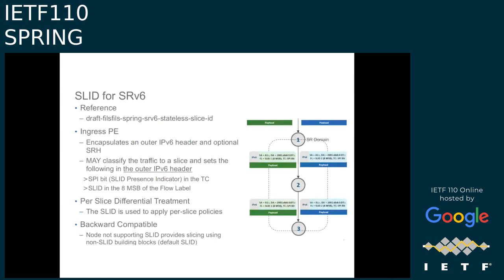Sure. So basically, what happens is at node number 2, which is a transit node, if it's slice aware, then it looks at that field in the packet and applies the differential treatment that is programmed at node number 2. If it is not aware of slice ID treatment, then it just forwards the packet without any further differential treatment using other building blocks, or we can say it forwards the traffic using the default path. So that enables incremental deployment.